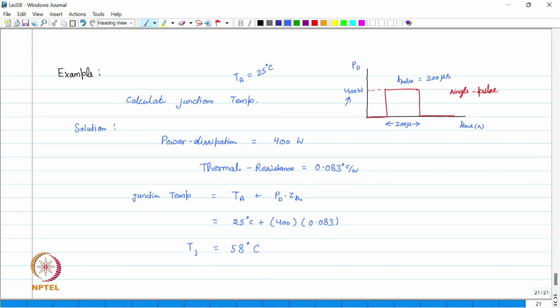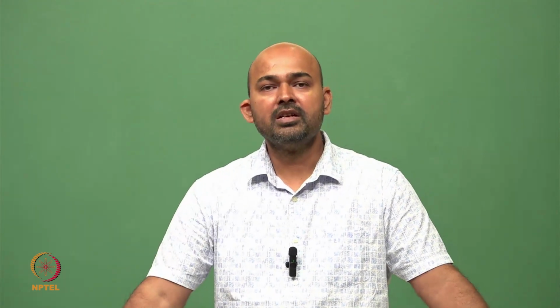So the junction temperature Tj will be 85 degrees centigrade, and if we plot this rise in the temperature, it will look something like this. We have this time axis, and this is the junction temperature, which will rise when there is a power dissipated. This will be originally at 25 degrees centigrade. This is 25, and this will rise to its peak value and then again fall down, and this peak value will be at 58 degrees centigrade. So this is how we can calculate the junction temperature of the whole assembly.